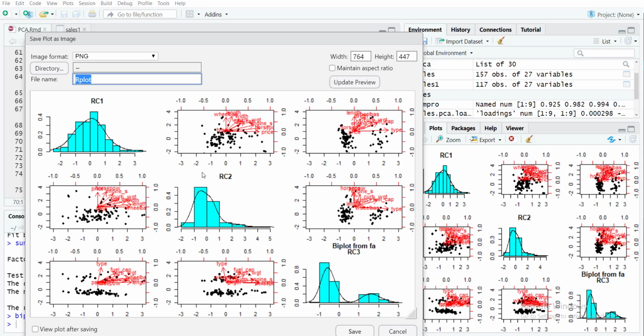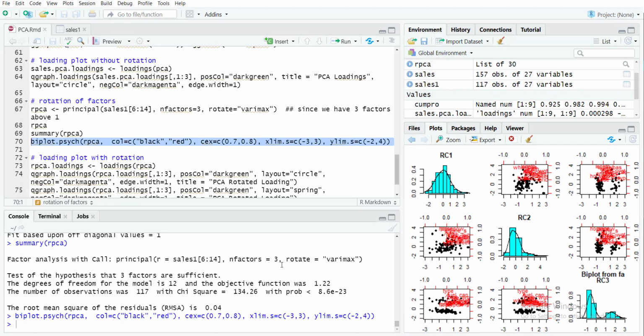So you can note that for the three components that we made, most of the variables are on a 45-degree line. Only a few are spread out here and there, but the majority are on the 45. It means that the three components are actually correlated with all of the variables. So these three are able to explain all the variables used in the data. So rather than using 9 variables, you can go to 6 variables. It will help you reduce the complexity in the model.